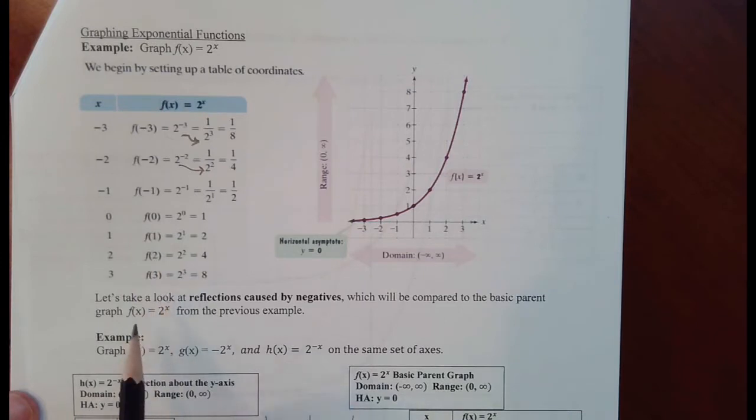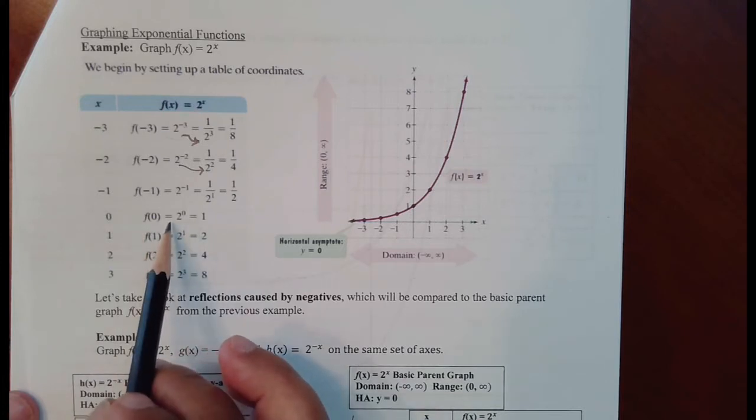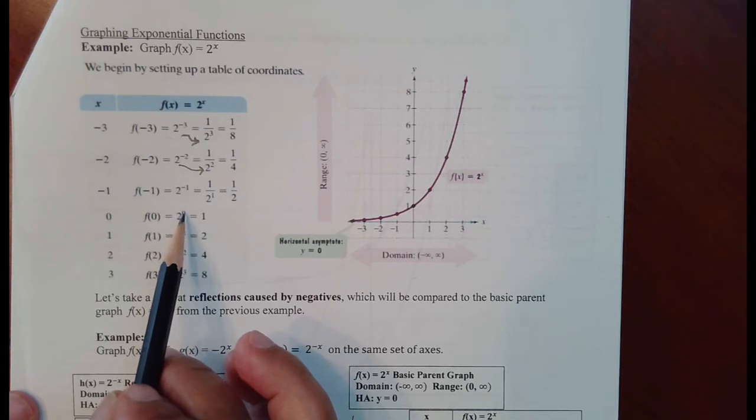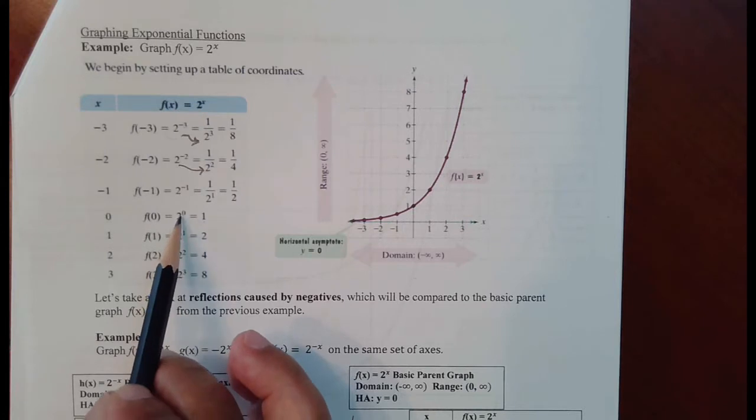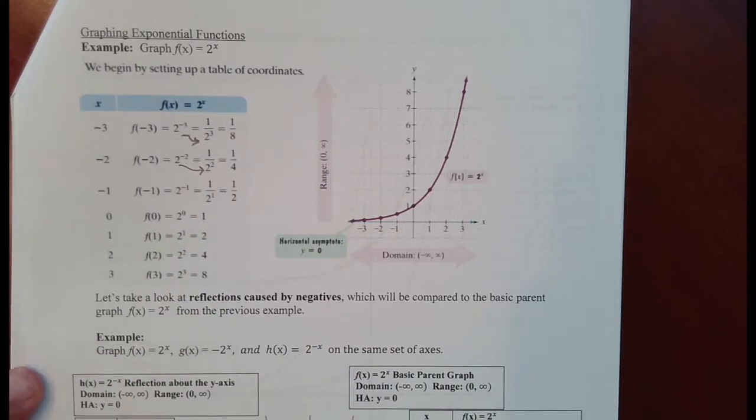They're not negative powers, so they're much easier to calculate in your head. Any real number base to 0 is going to be, we'll be getting with 2 to the 0 we started with here, and we're going to get a 1 for that. So anything to the 0 power is 1 for the kind of bases you're going to be seeing here.